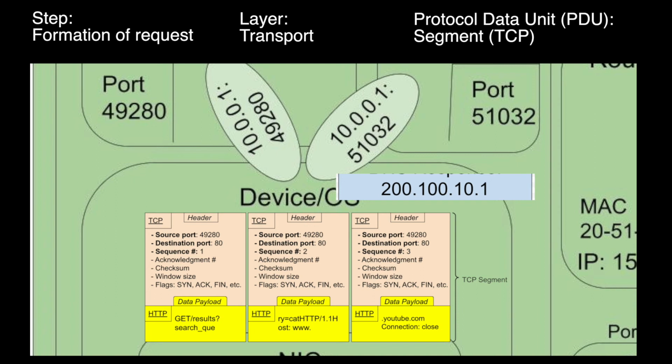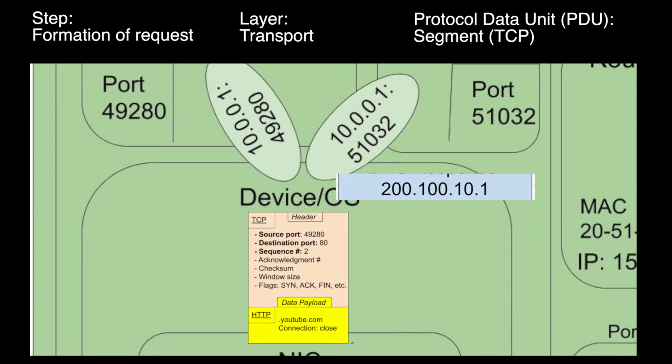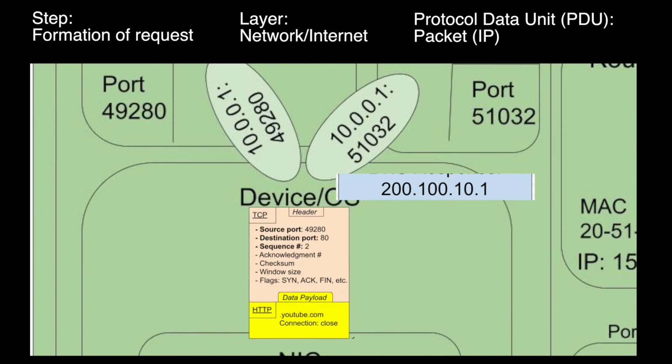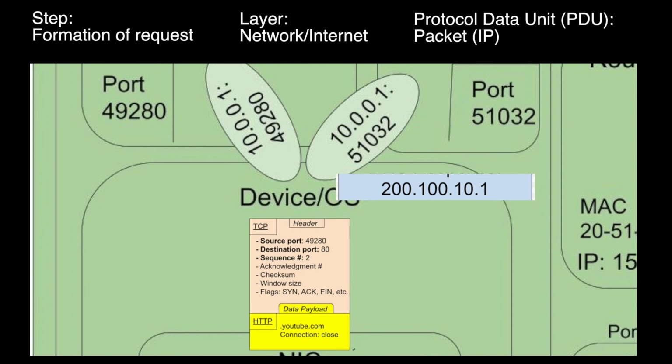So we've broken up the message into TCP segments and labeled them with headers. We have the destination port number, but what about that IP address still hanging around? We've addressed our message to the service it needs to be sent to, but we haven't addressed the server itself. This is where the network layer comes in, and this layer is really the backbone of the internet.